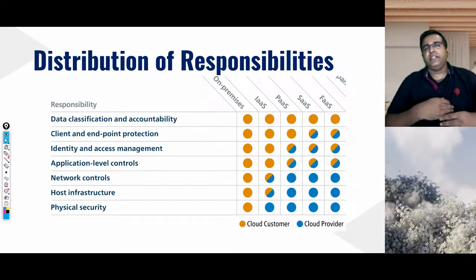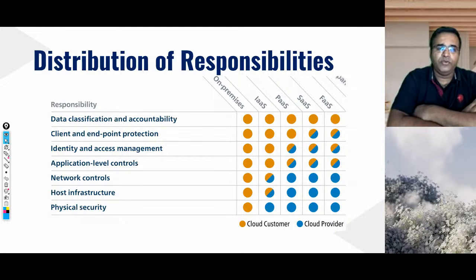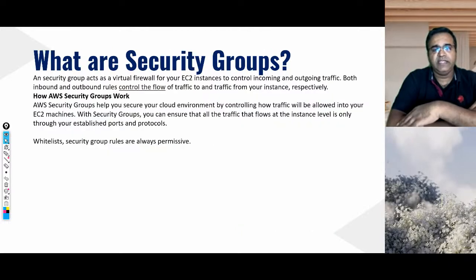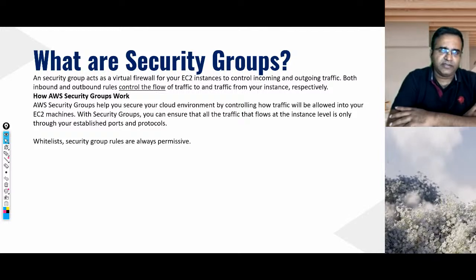So what are the ways? What are the important topics? What do we see? How do we go about that? Right. One of the things that you will see most commonly is security groups, right? So what is a security group and what things are going to happen with them? If you remember, we spoke about firewalls in one of the earlier webinar topics. Security groups are just that.